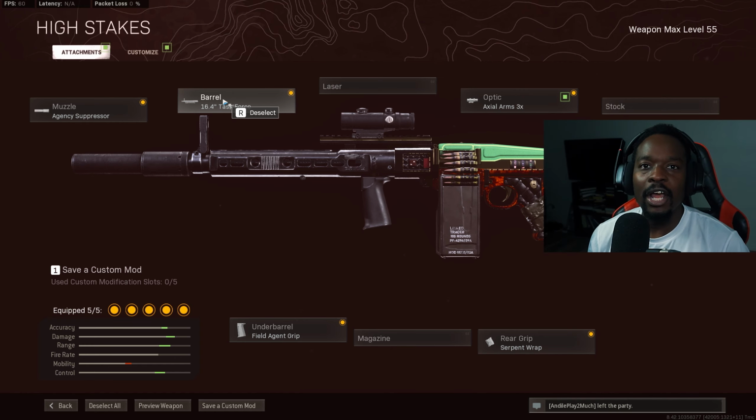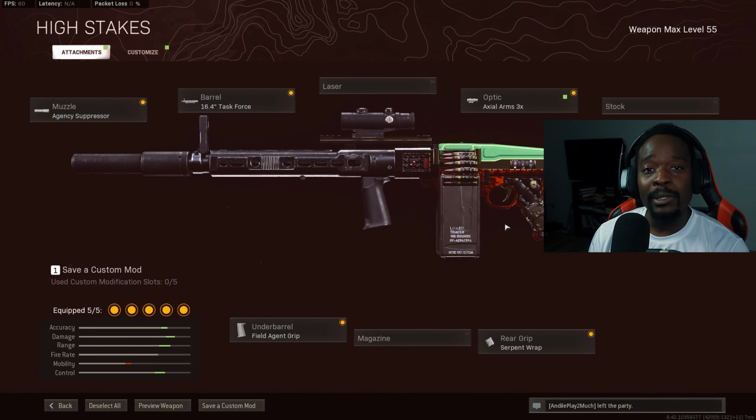It shoots straight up. Just pull down on your right joystick and stop complaining. The MG82 deals reliable damage, and the rate of fire is absolutely insane for an LMG, and that's why I recommend the MG82 as the top LMG right now.